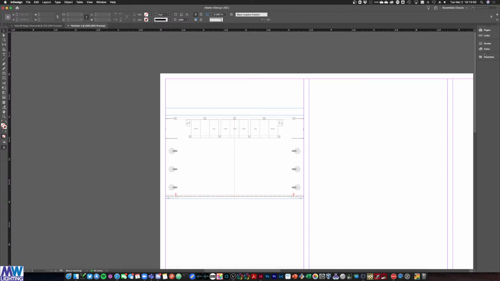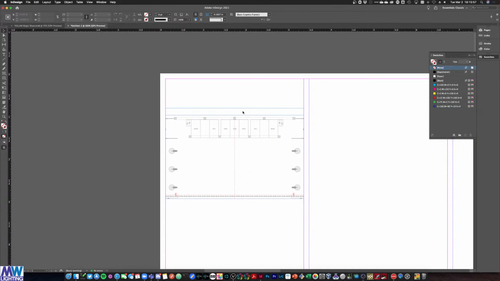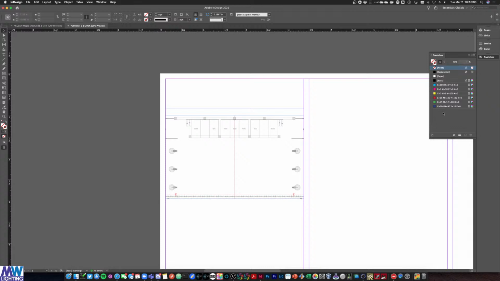So now over here, if I look at my swatches, of course I've got these. I'm going to import some swatches. I'm going to say load swatches. And then I've got them here on my system. This show is, I think, only using Roscoe and Lee color, so I'm going to choose my Roscoe book, wait for it to load. And now I've got all the Roscoe colors here in order.